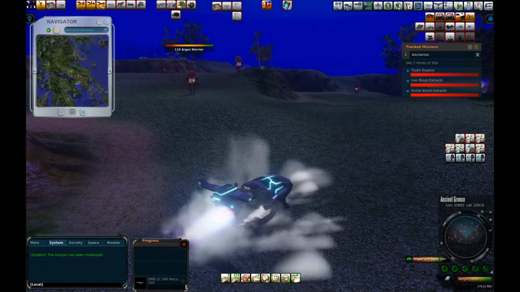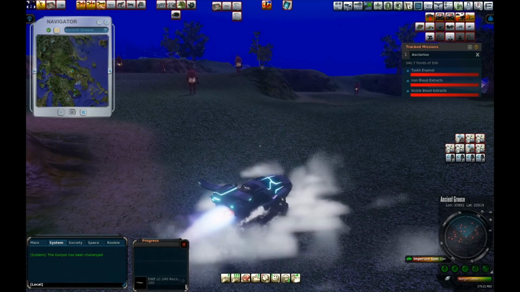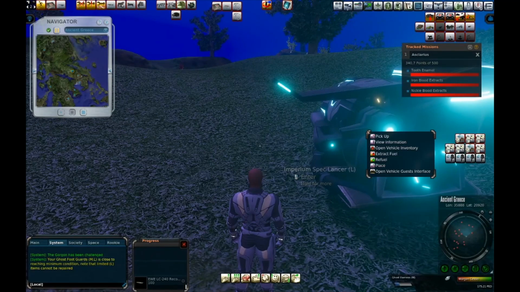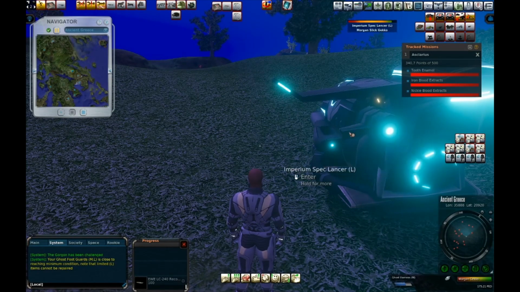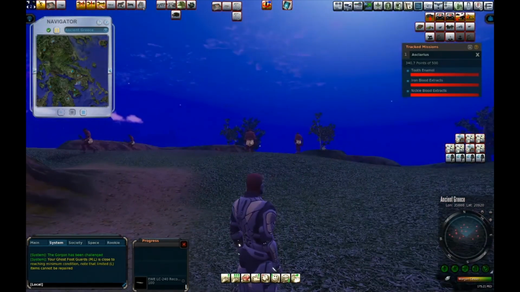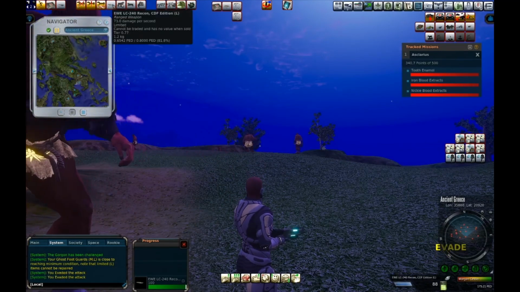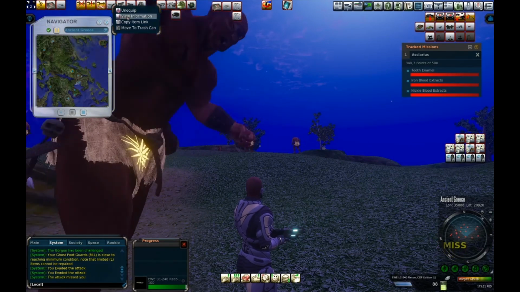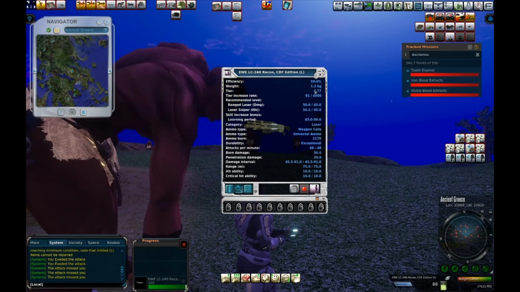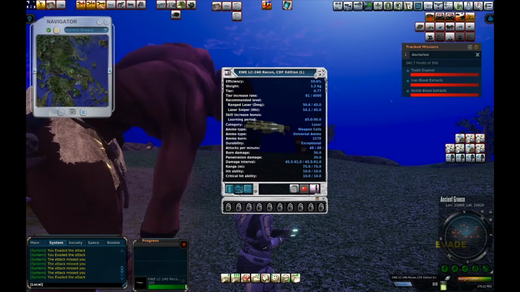Argus is what we're after. A-R-G-E-S. And they're not particularly hard, but they do take a little killing. There we go. Again, I'm using my EWE LC 240 Recon CDF edition, and it does 91 damage.